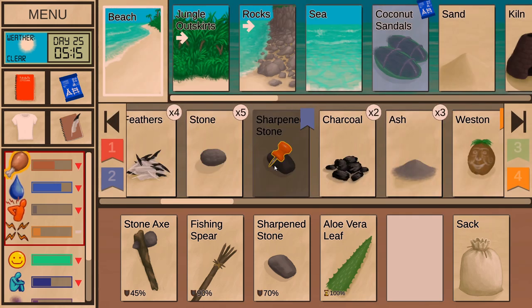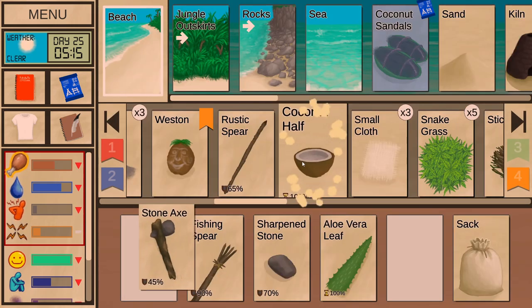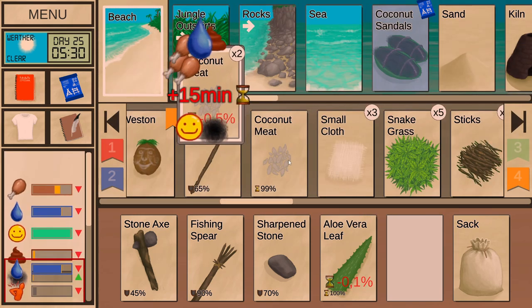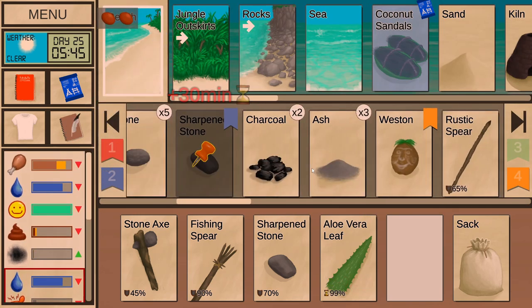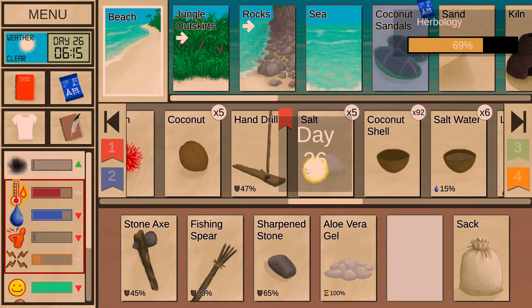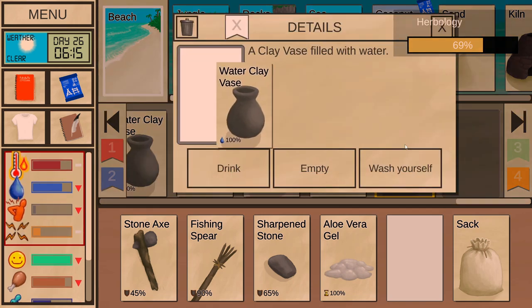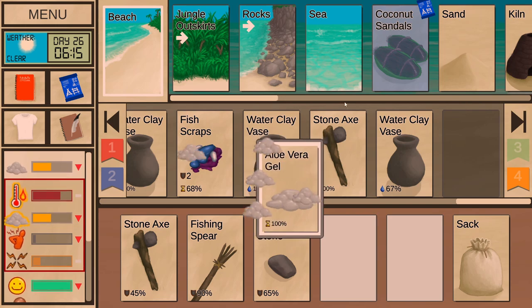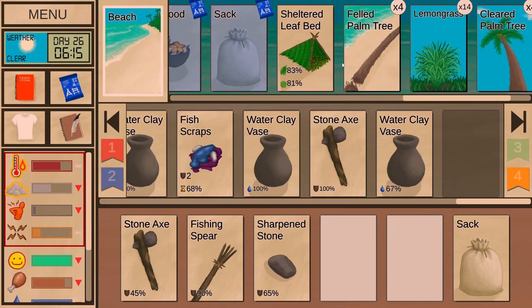Malnourishment is going to kick in a bit. Drain coconut. Let's eat. Nice. Let's do this. I'm a bit thirsty. I guess if we're thirsty from here on out, we're going to drink, I guess. And we go for aloe vera. That would be it. Wait a minute.